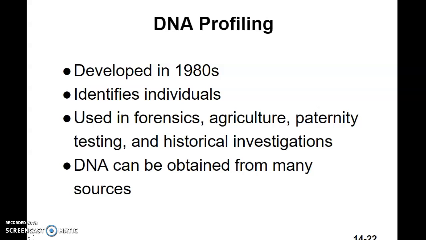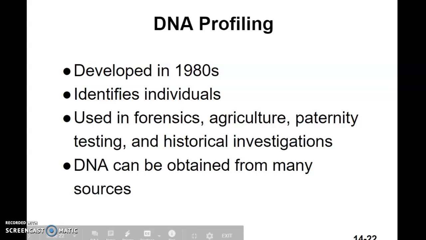During 9/11, just finding bits of people was all that we could use forensics to figure out who was who. Agriculture, there's a lot of genetically modified organisms out there. DNA profiling is used to make sure you're not stealing somebody's agricultural property. Paternity testing, are you my daddy? That's a big deal there. And historical investigations, I think we talked about the Jefferson family, among others, in Chapter 1.